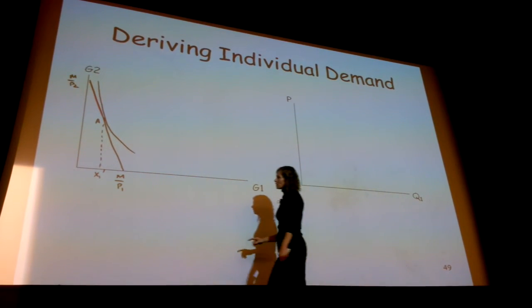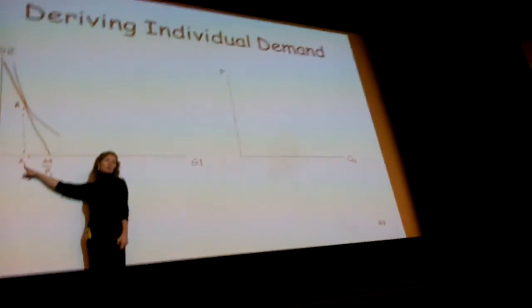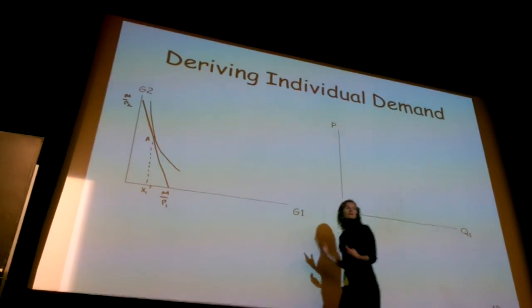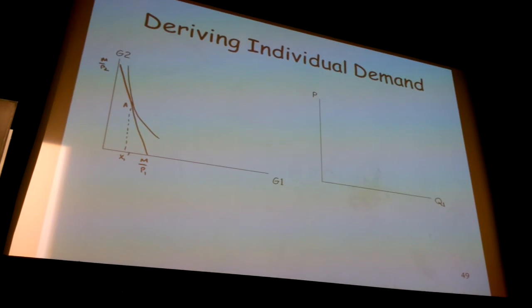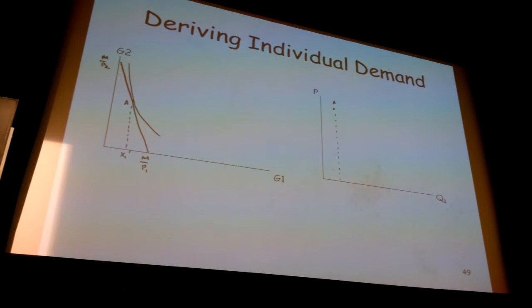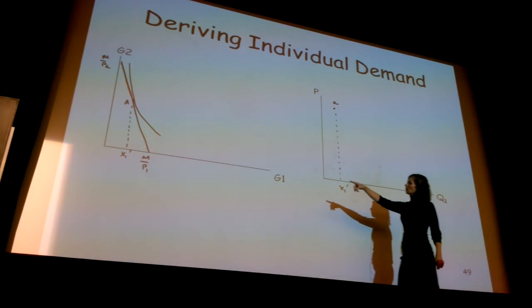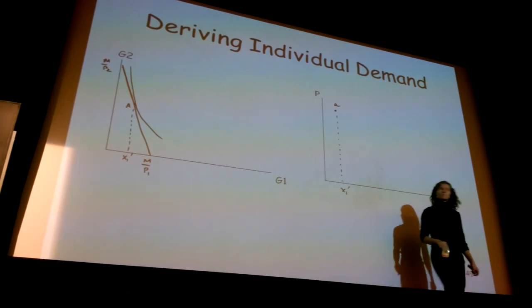Okay, so we've said this is a relatively high price, and we can see that we're consuming a relatively small quantity. I'm not assigning numbers to this, but I can go over to the picture on the right and think, okay, we're at a point with a relatively high price and a relatively low quantity. Just to be clear, let me say this is a lowercase a. Lowercase a corresponds to what was going on with uppercase A over there. So at this relatively high price, we have this relatively small quantity.